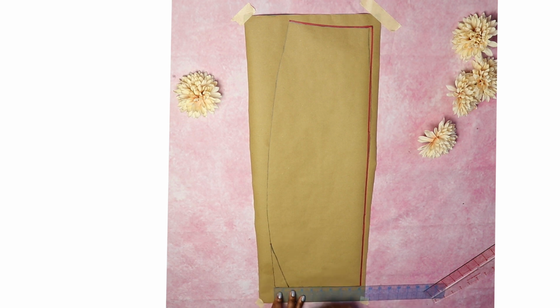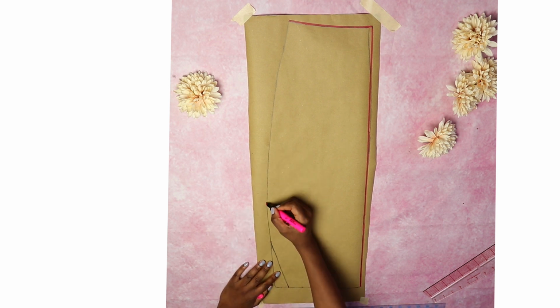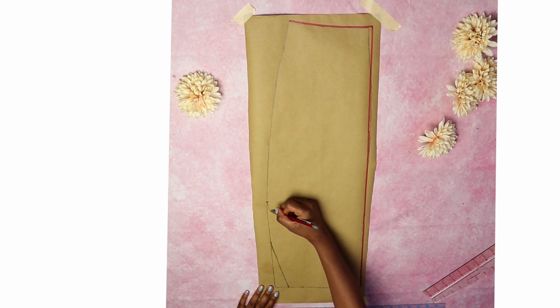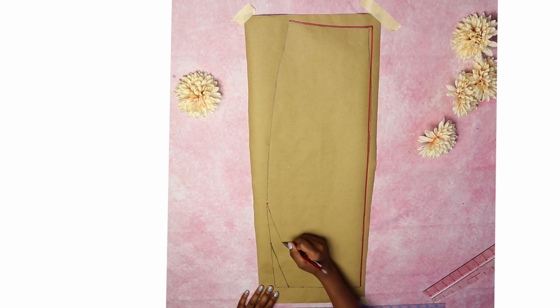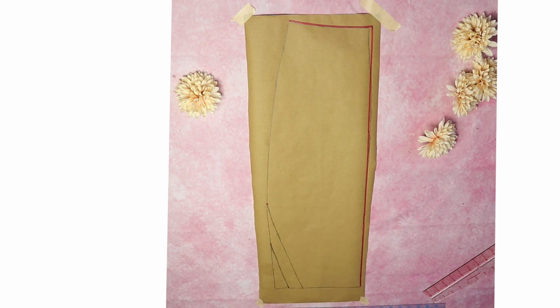So starting from the edge of your pattern or the corner of your pattern, you want to measure and make a mark at 3 inches. And the reason why we're doing this is because we want to compensate for the space that we will have once we create the slit on the back of our skirt. And then you want to find the widest part of the skirt and then make a mark there. Draw a curved line to connect these 2 points.